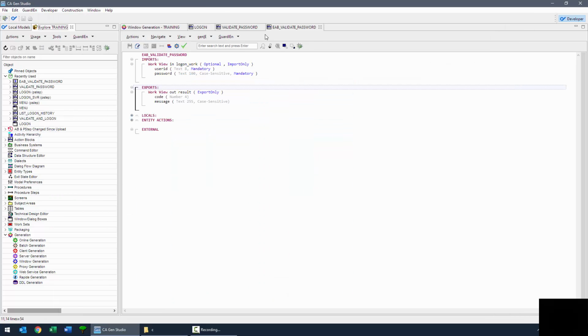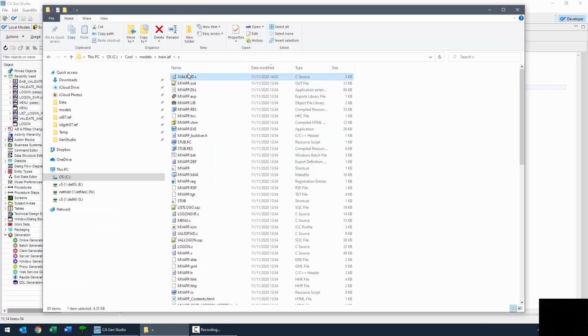Because if you were to generate this action block again, it would overwrite the source code in this C directory. It's always a good idea to actually develop your external action block code in a separate directory, so you don't accidentally overwrite it by a freshly generated stub.